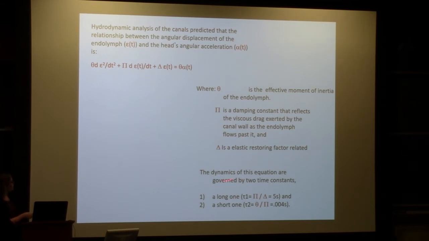Okay, and the idea is that it's now basically a second order differential equation, because this term is also now present. What this means is that when you solve that equation, you're going to end up with 2 time constants rather than just 1 time constant. And that's what's shown down here. You have one longer time constant, which is the viscosity term coefficient over the elasticity term coefficient. And then you have a shorter one, which is the first term, related to the moment of inertia over the viscosity term.